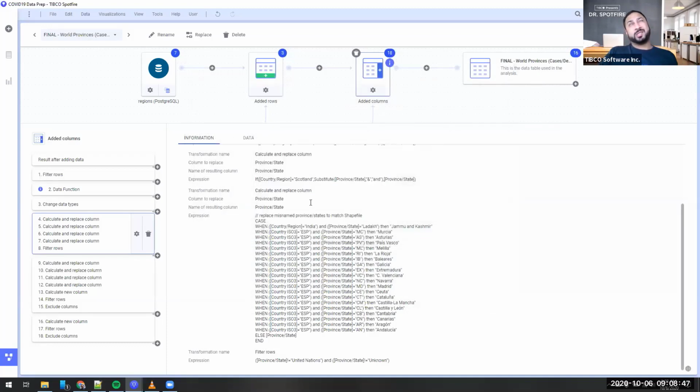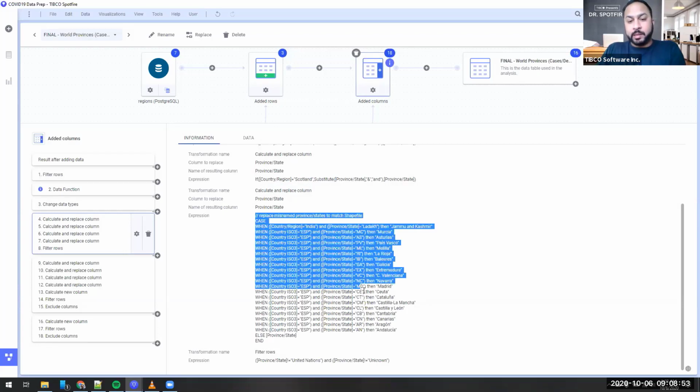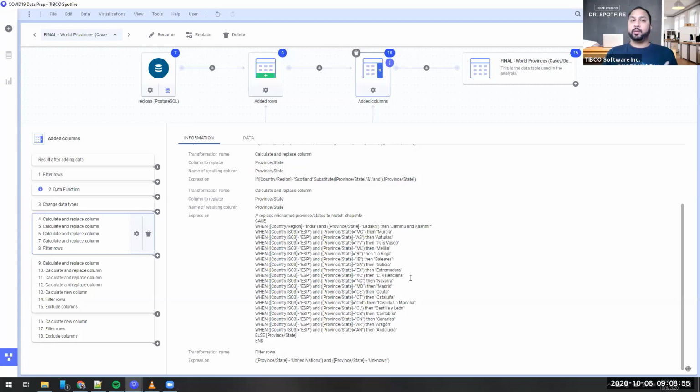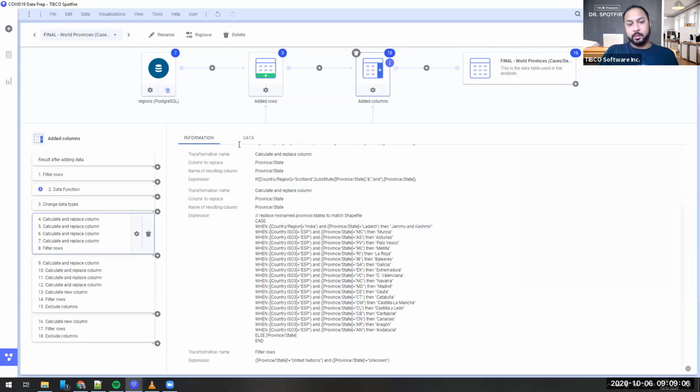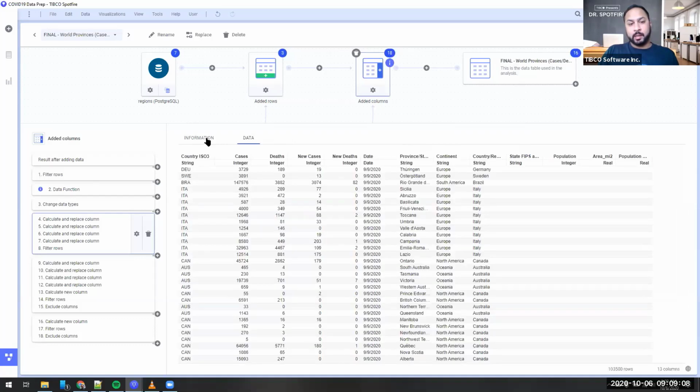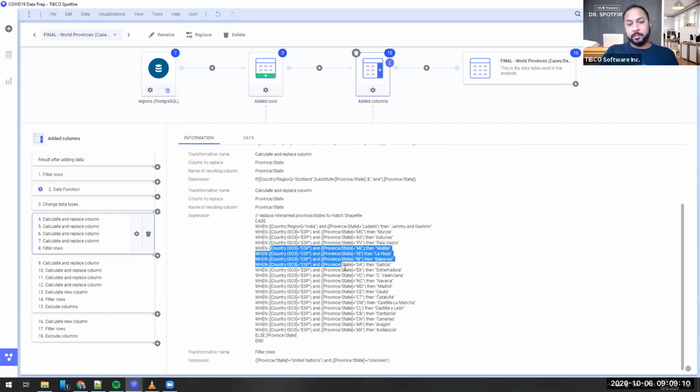Also, I think it was Spotfire 10.5 or 10.6 when a feature was introduced where you could just grab these and copy them. If you're working with a lot of expressions and going around your canvas, you don't always want to go into the settings and open up the whole dialog just to copy something. Know that you can click from this data tab, click this information tab, and copy directly from there. So that's a shortcut for you.